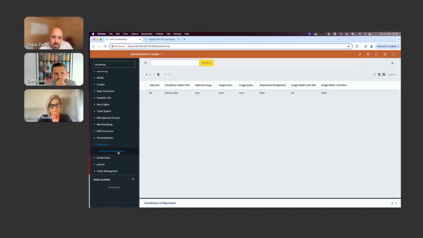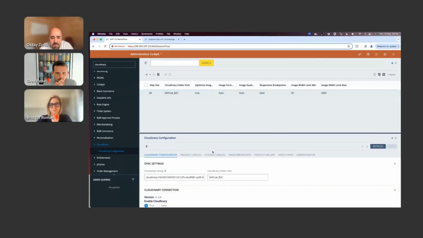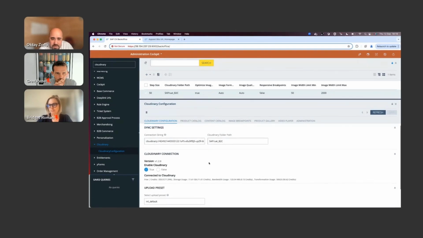Now that the connector has been implemented, you should have an option on the left-hand side in your back office called Cloudinary configuration. You will have one item in this area which contains all the configuration to surface features of Cloudinary. If we open up this item, we'll see the items that you need to configure.